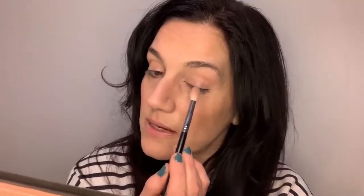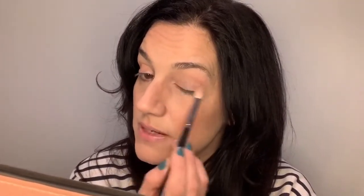So I'm just going to go in with the Morphe M578, whatever this one is. And we're just going to go in with this little boring slate gray color. I'm going to be looking into this mirror instead of the viewfinder. Okay, we also didn't do eyebrows. There's no eyebrow products to do, so we're doing really good. Sans eyebrows and just going in with this.